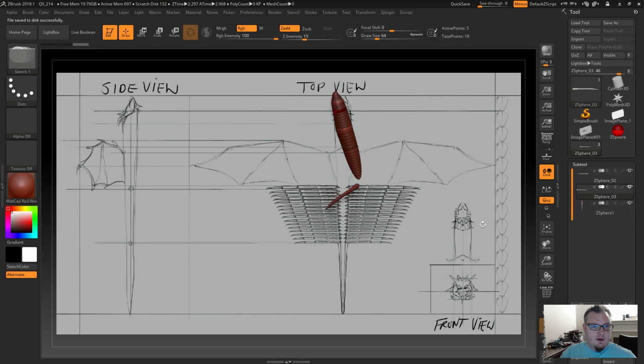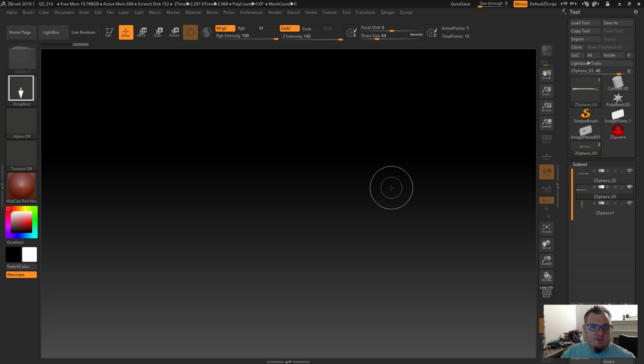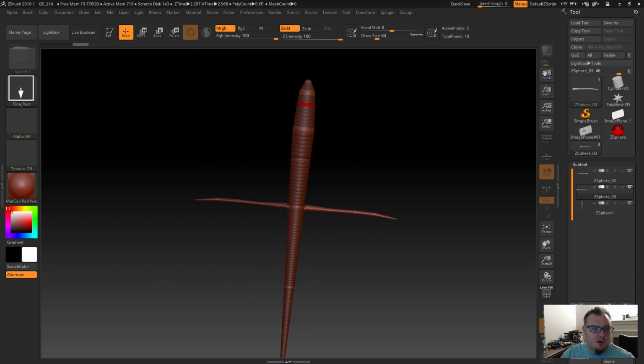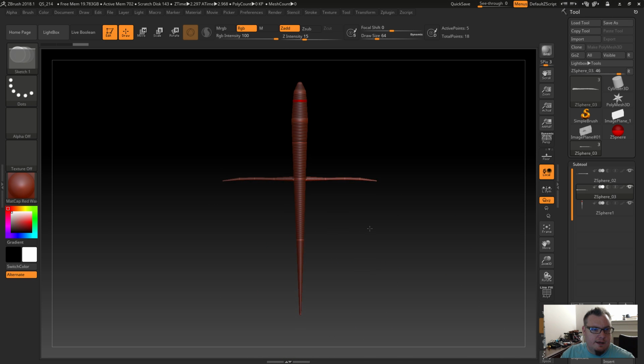Let's rotate around, make sure we're happy with this. I think I am. All right, so what I'm gonna do now is go ahead and clear my canvas, and then I'm going to pull out another instance of my mesh here. So now we're just editing this dragon. Okay, so I'm going to flip this around, kind of reorient this a little bit.